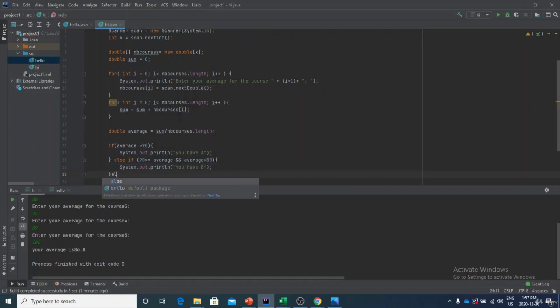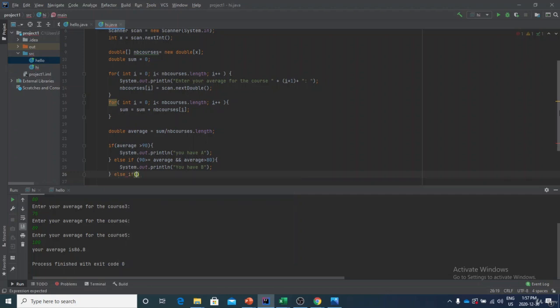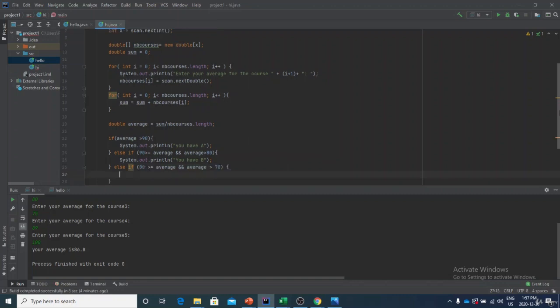Next. So the next condition is pretty simple as well. So what are we going to have as a condition right now? If it's between 80 and 70, you have C. So this is exactly what we're going to write down. So basically, if it's between 80 and 70, you have C. Great.